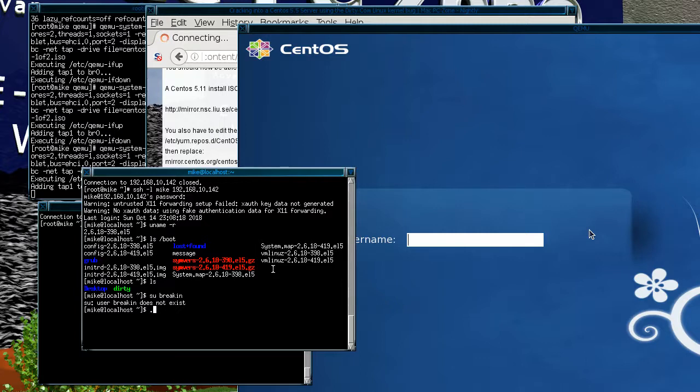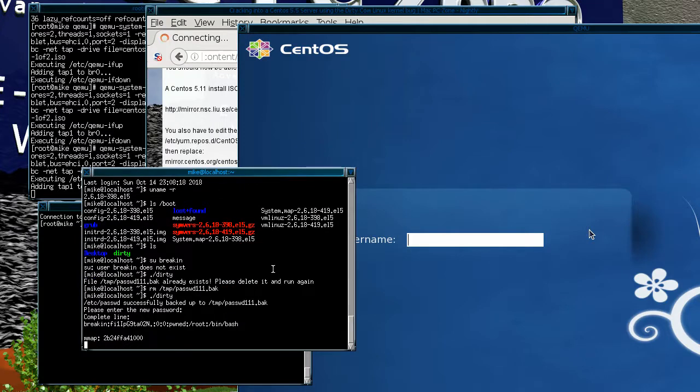So if I run the command, yeah, it asks me for a password. That's the password which is going to be put into the /etc/passwd file. Right, so what's happening now?